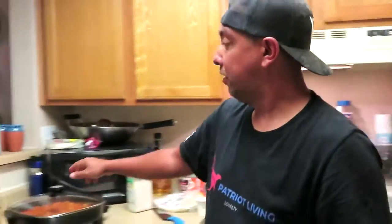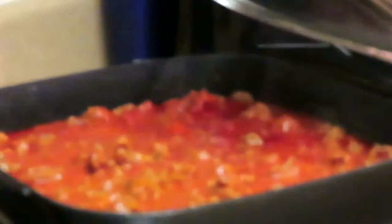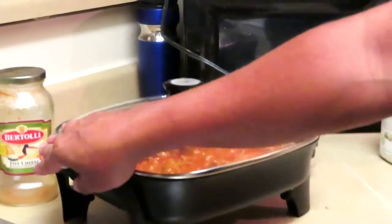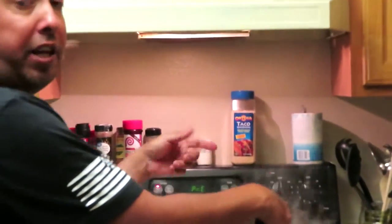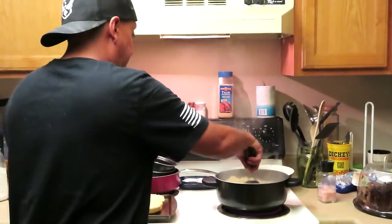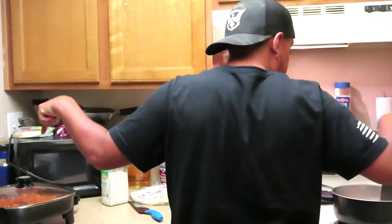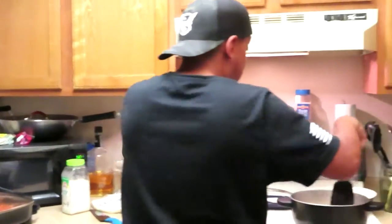And there's the sauce. Go ahead and see, the sauce is already starting to boil, starting to simmer. So we'll go ahead and put the top on that. I did reduce it down to 250 degrees. We're still waiting on this thing to preheat, so you see how quick that was. So this is gonna go ahead and simmer.